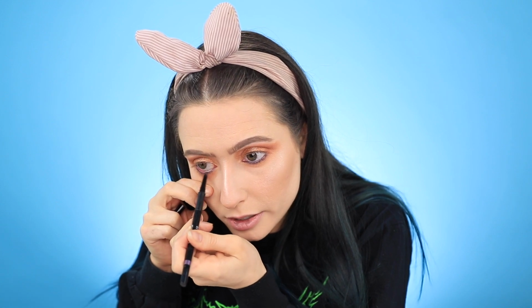Yeah, I don't know, a highlighter would have been nice to put in here, because she normally does this area here, and then she does her nose and her inner corner highlight. But also it might have been too expensive, having all the products that she would want in here. I totally get it. I can think of a lot of less expensive products that make me think of Carli, like maybe the LA Girl concealer. I'm just going too crazy right now. Okay, so let me just do my eyeliner real quick and I'll be back.